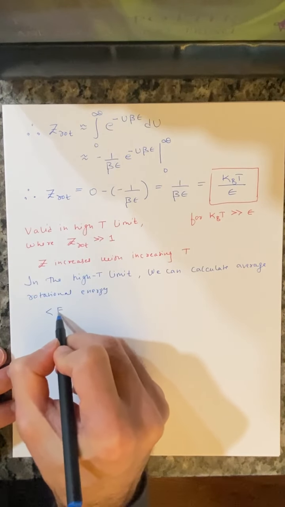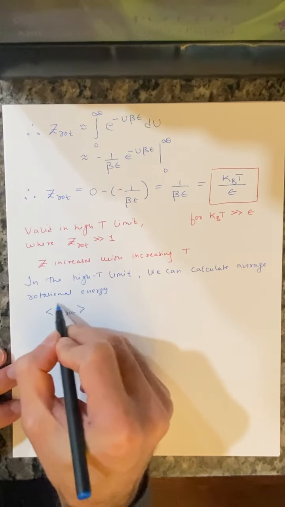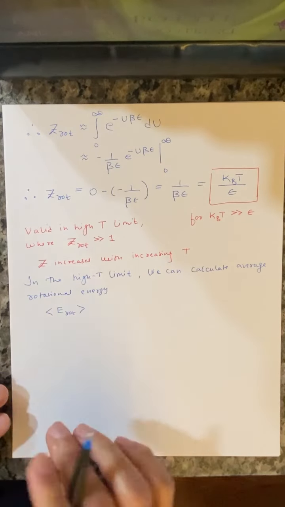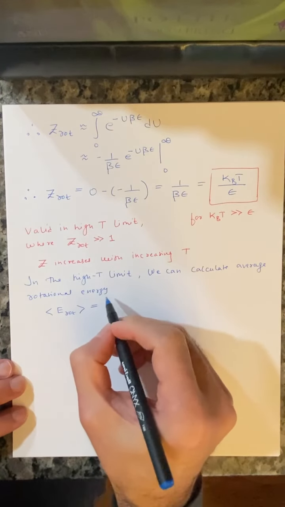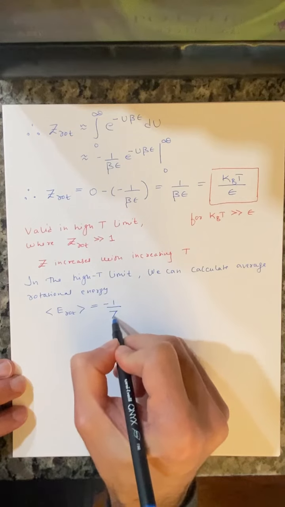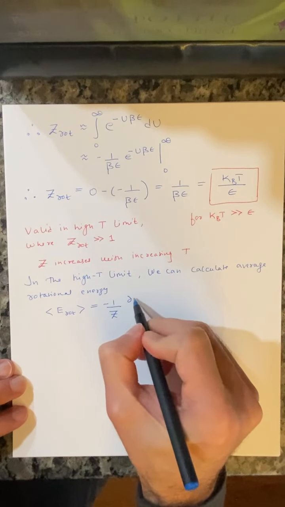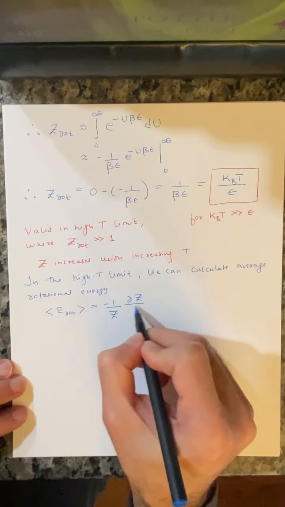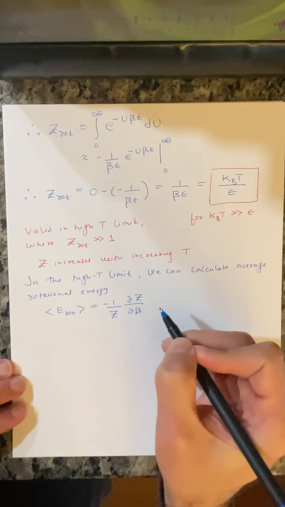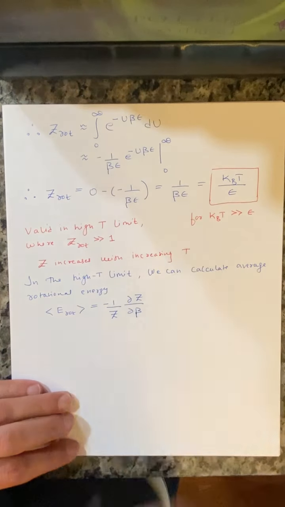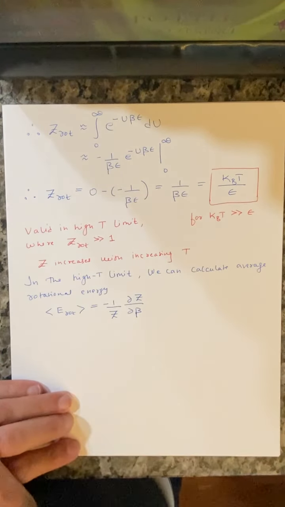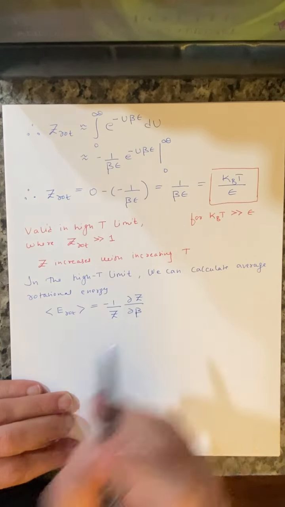You know my way of writing this. You can also write this with E and a dash above it, right? Go back to our previous notes and you will see one of the forms we can use. There is another one. If you want, I can even try that out. We can try through either definition and it will work. Minus 1 over Z, take the derivative of Z with respect to beta.